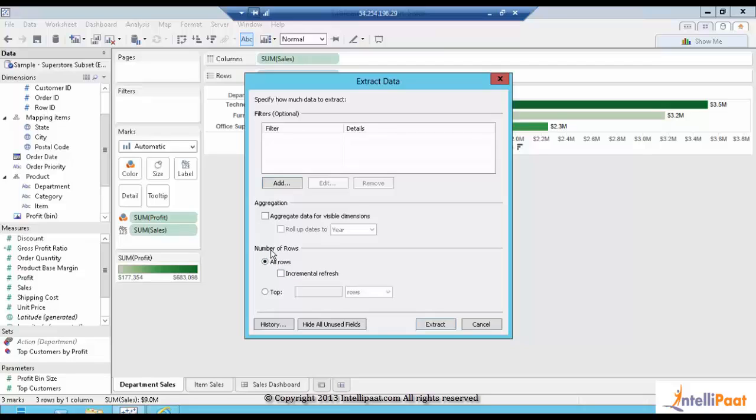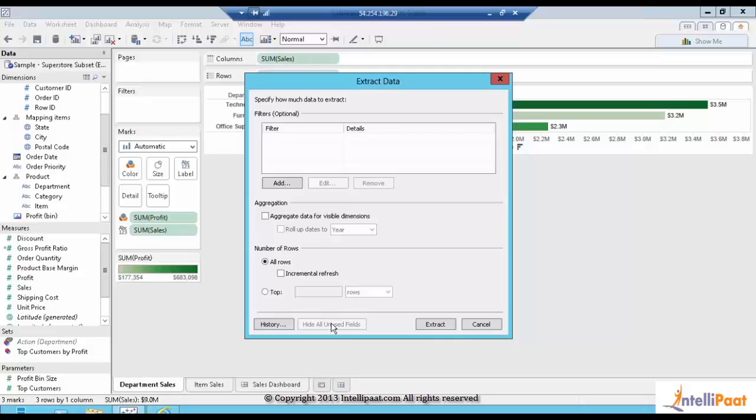So in general, you would go for an all rows refresh for the first time, and then when you are setting up a schedule to refresh it based on your requirement, you could go for an all rows refresh or an incremental refresh, right? And this one over here is a very useful feature to reduce your performance problems.